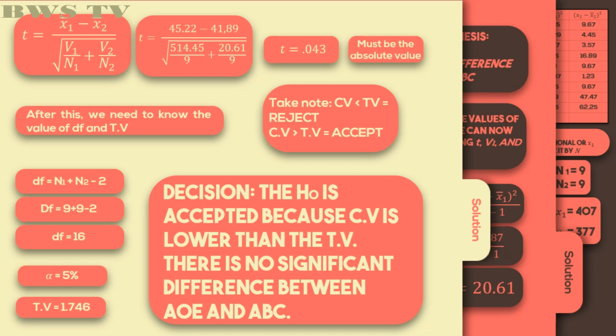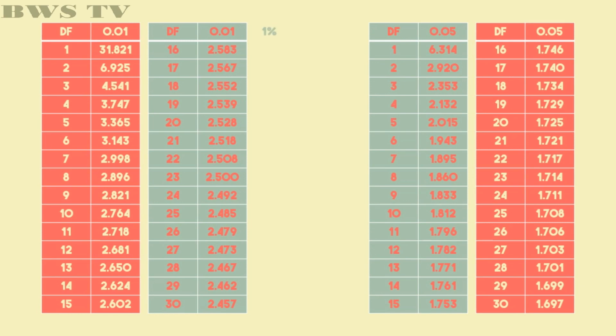Here is a table of tabular values. There are two tabular values, one for the significance level of 1% and one for 5%. Note, if the significance level is not stated, it is automatically 5%. To find the specific tabular value in the table, we use the degrees of freedom and the significance level. Example, the degree of freedom is 4 and the significance level is 1% or 0.01. To find that tabular value, you must first go down to the row of 4 under degrees of freedom and go over to the column of 0.01 for 1%.